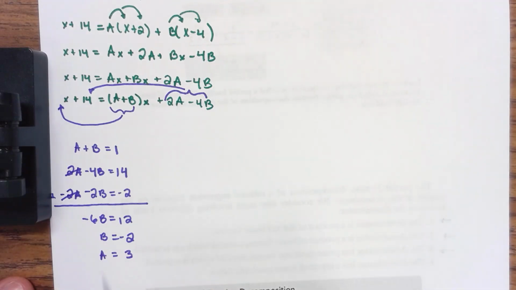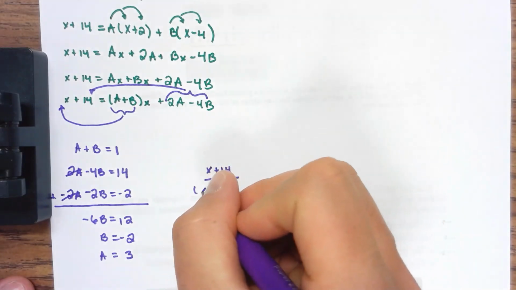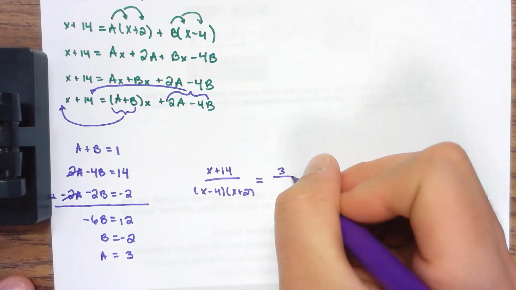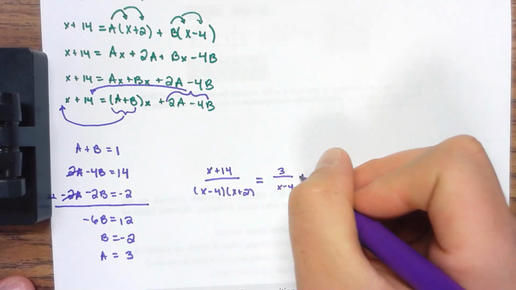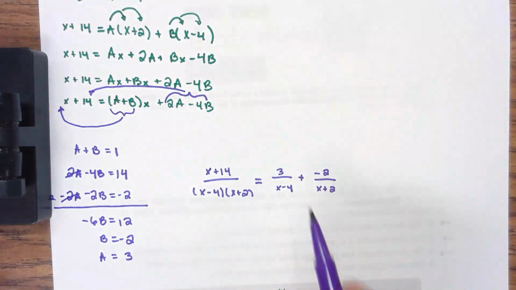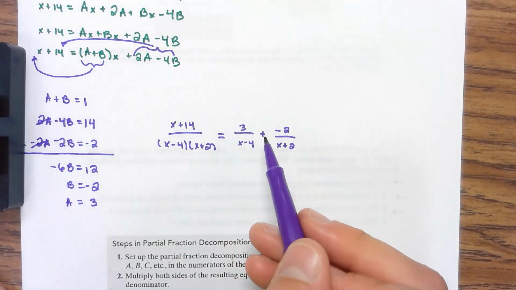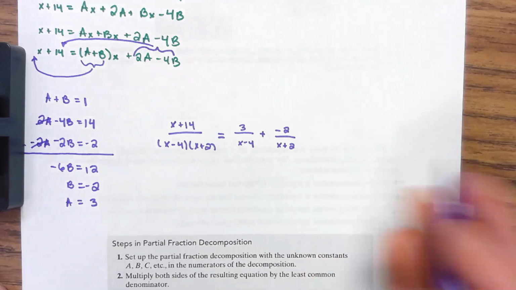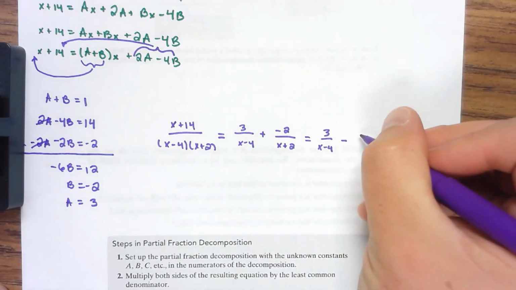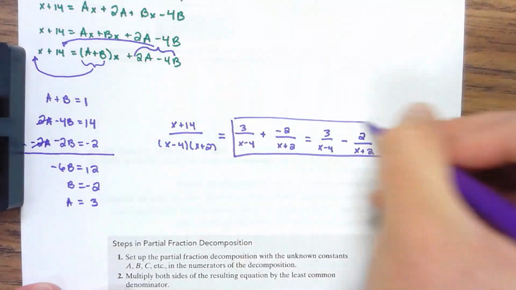So now that I have the values of a and b, we can write our partial fraction. So the original expression, x plus 14 divided by x minus 4 times x plus 2, equals 3 divided by x minus 4, and then plus negative 2 divided by x plus 2. And this actually answers Noah's question from earlier. Hey, do we know if it's plus or minus? Since I have this plus the minus, it's actually going to turn it to negative. So we'll see that in the actual work we do. So another way to write this would be 3 divided by x minus 4 minus 2 divided by x plus 2. Either one of these works. They're the exact same.